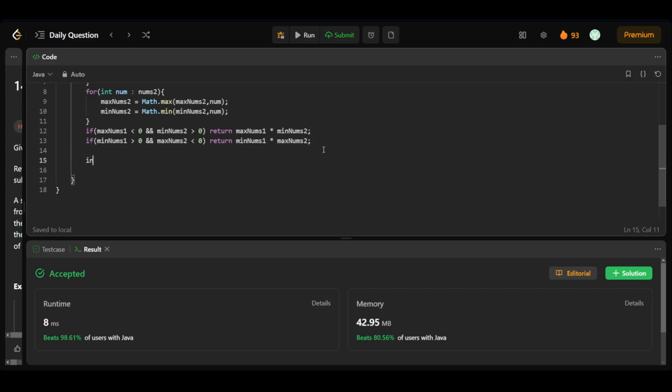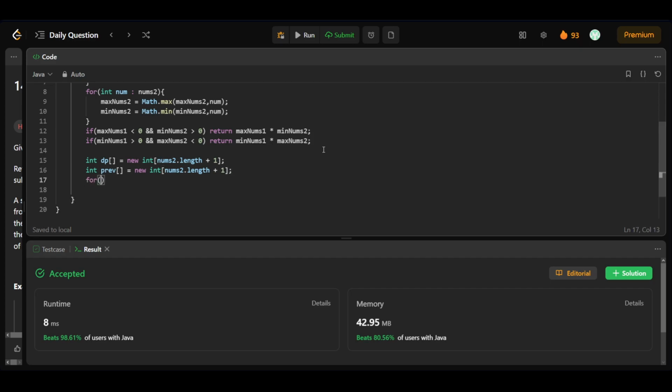Let's call it int dp equal to new int nums2 dot length plus 1, and similarly we'll be having a dp called prev equal to new int nums2 dot length plus 1.